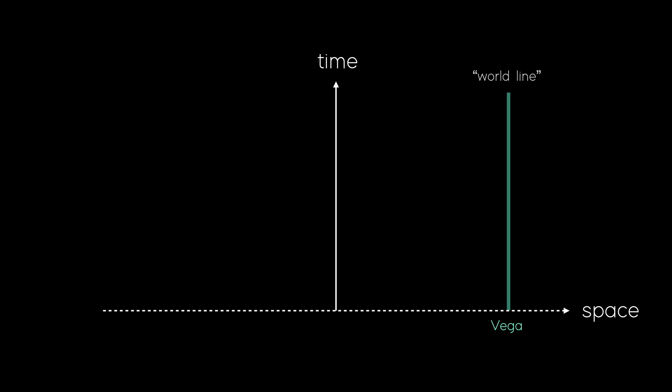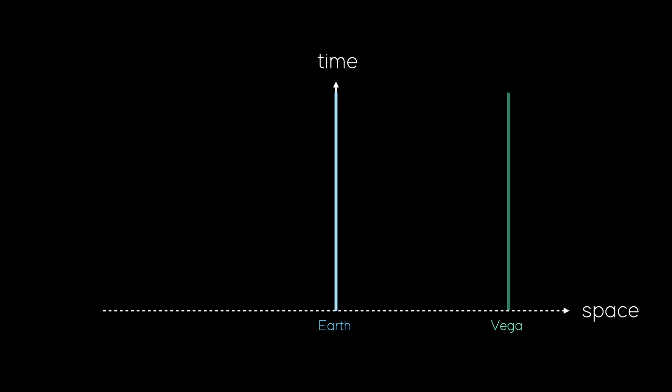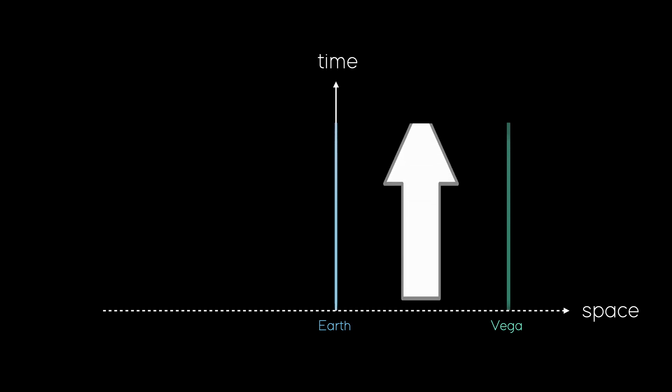And we don't have to limit ourselves to just Vega. We can, for example, put the Earth on the space-time diagram as well. Earth isn't moving much compared to Vega, so let's just assume it's also stationary in this frame, and thus has a parallel world line. Since we're ultimately interested in speed when it comes to FTL, let's now familiarize ourselves with what speed looks like on this diagram. Because we're working in the Earth's rest frame here, we don't feel ourselves moving, and thus in this frame, we simply move parallel to the time axis.